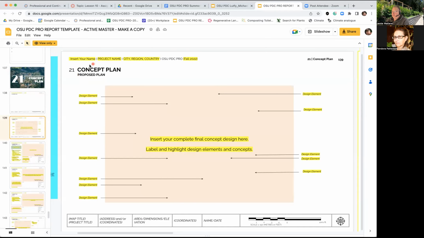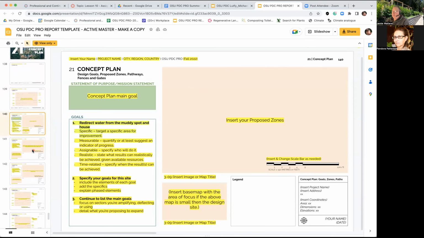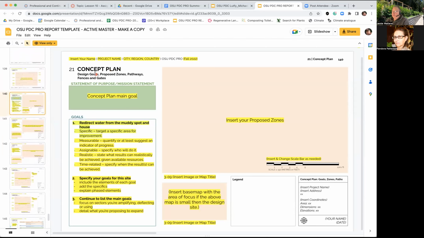Then we get into what you're trying to achieve, the concept plan, and then the design goals. This is a pretty rich page actually, because we end up getting the goals and your mission statement, statement of purpose.